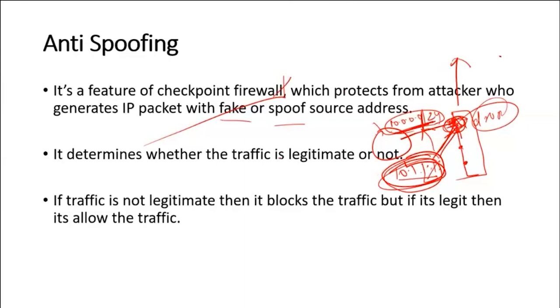Okay, Harsha. Anti-spoofing determines whether traffic is legitimate or not. For this interface, if you have n number of subnets connected to it, we'll write an object group where we define all the subnets it has to allow. If we add the subnet in the object group, or the anti-spoofing group, it will take the action accordingly. If it is not added here, it will consider it not legitimate and block the traffic.